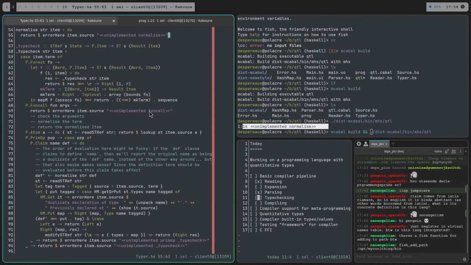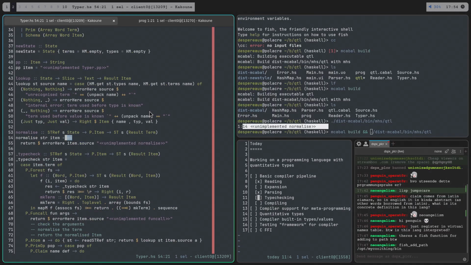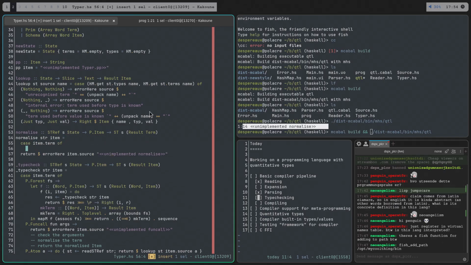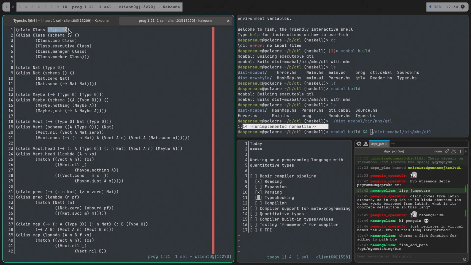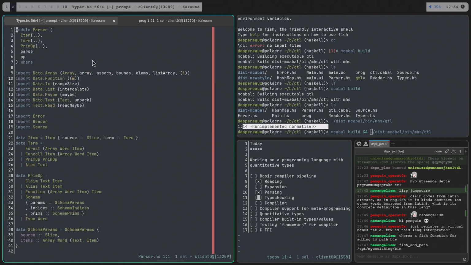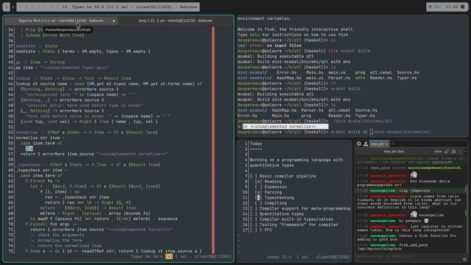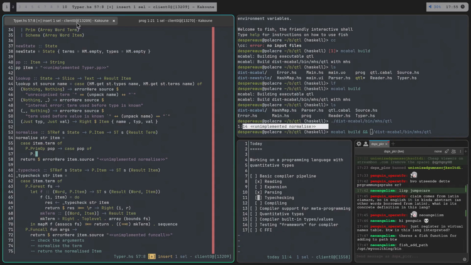Okay, well, I guess we're going to start with a switch case, as we do with all these sorts of things. So we'll go case item.term of, and the first one we're starting with, I think this is a function call, or do I parse that separately? I should parse that, right? It should be a primitive operation. It is, okay. So we'll need to go p.primop, case pop of p.type, and this is the type level.